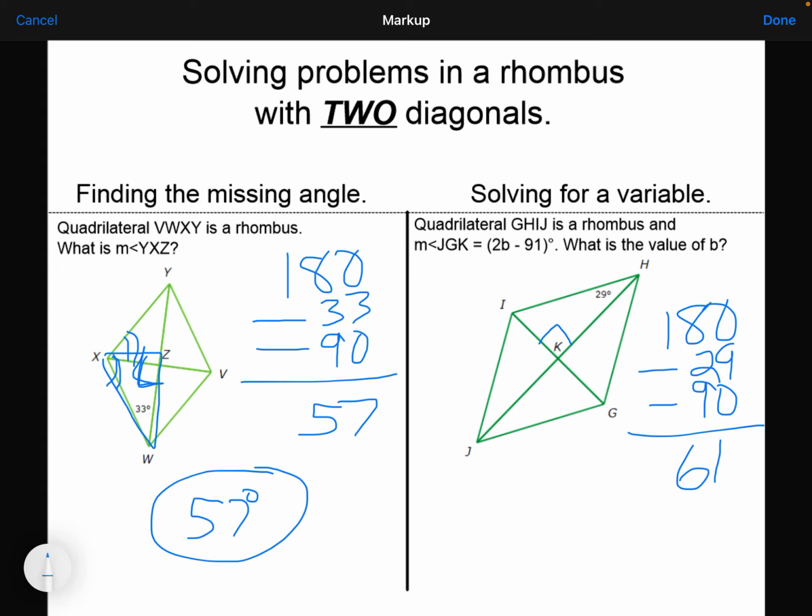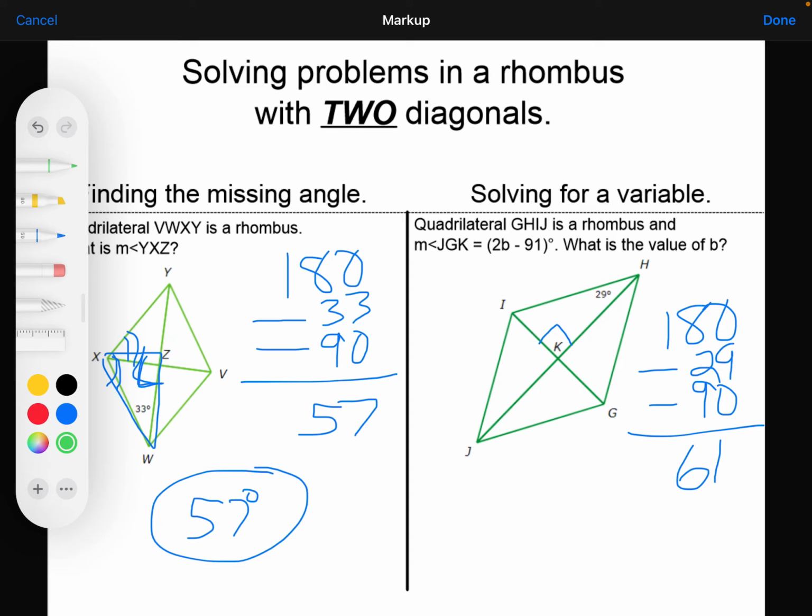Now, what do you do with this answer when you're trying to solve for B? Because remember again, we're trying to find angle JGK. So I have correctly found this angle here, which is also the same as here, which is also the same as these two down here. And one of those two, if you trace the three letters, would be JGK. What do I do with the 61? And the answer is don't plug it in for B. No, you write the variable, what it's equal to, and it's equal to your answer of 61.